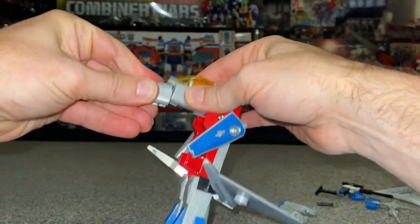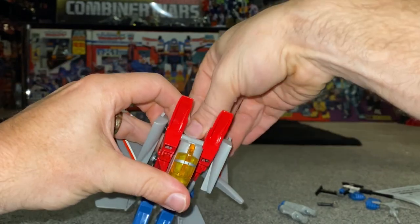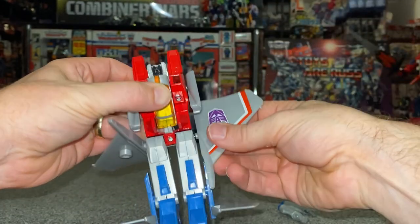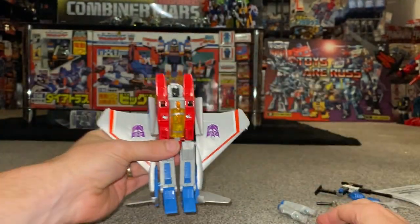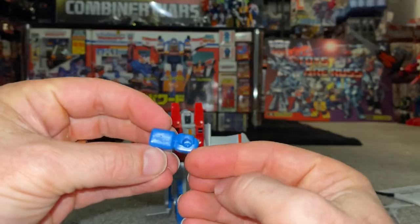These are attached — there we go, you can see this will fold out now. Separate the nose cone, bring it down and pop it through, up over onto the top. Then bring the head up, fold that back. You can then fold the wing up and over — fold the wing up and over like so.